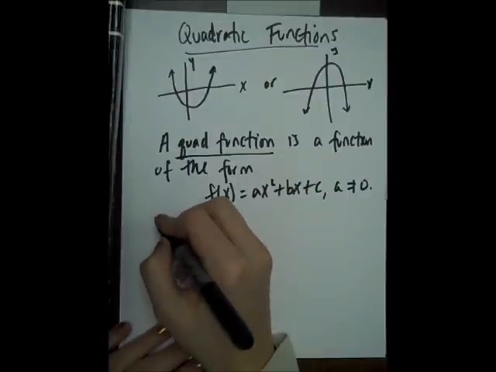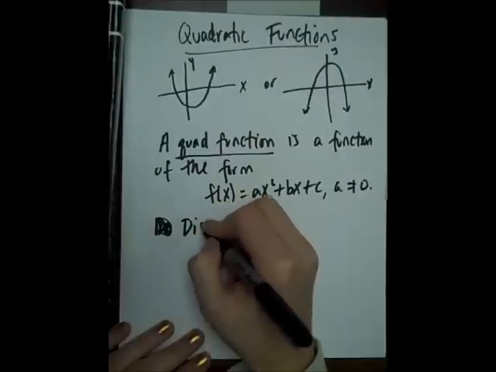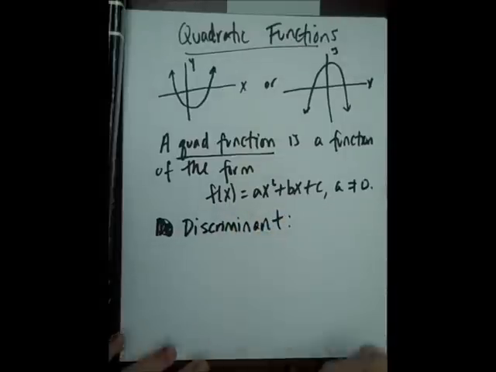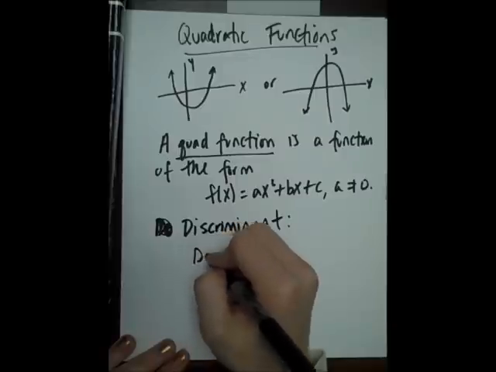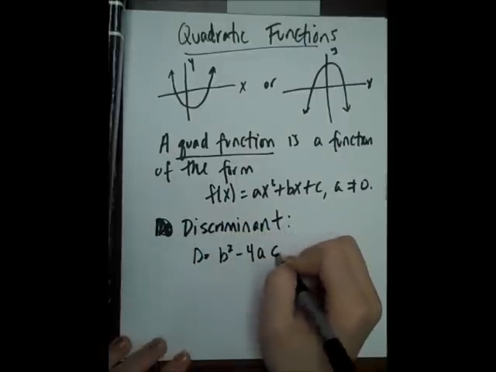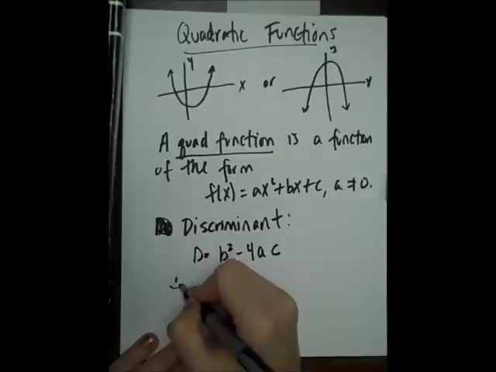We also are going to do the definition of a discriminant. Spell it right here. Discriminant. So the discriminant of a quadratic function is d, and it is b squared minus 4ac. So anytime you have a quadratic function, you can find its discriminant, which is b squared minus 4ac, and the discriminant can actually tell you a lot. So there are 3 cases for the discriminant.